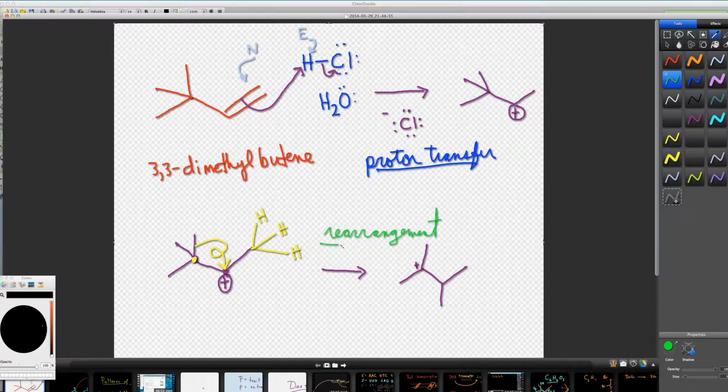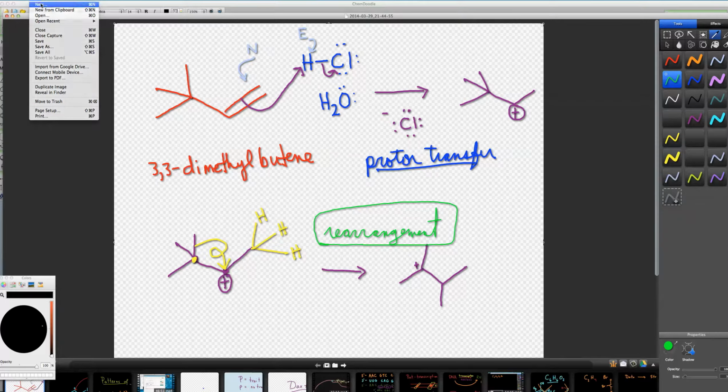I don't want to leave you with the impression that the only types of rearrangements that occur are 1,2 shifts. However, in your course, at your level, this is the only one you need to worry about existing. So a rearrangement can and will take place to produce a more stable carbocation intermediate. Let's take just a moment and look at the potential energy diagram of such a process.